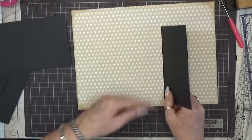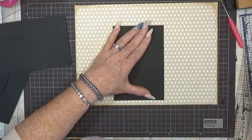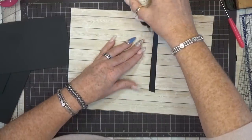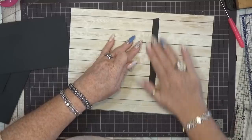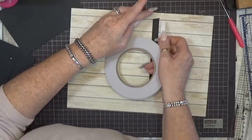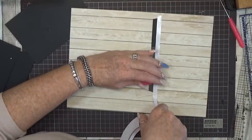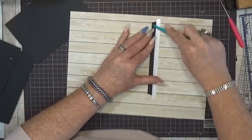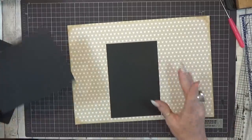Slide it in, and I already cut the little corners to save some time for you guys, because this is the second time I do this. Flip it over. Use some glue and some double-sided tape. Here we go. Perfect. Alright, that's one. Okay, up to the next one.